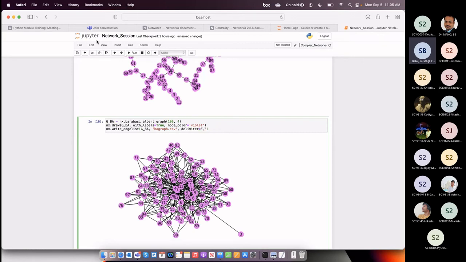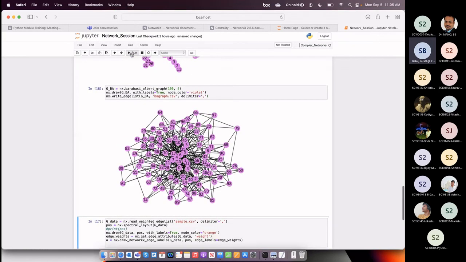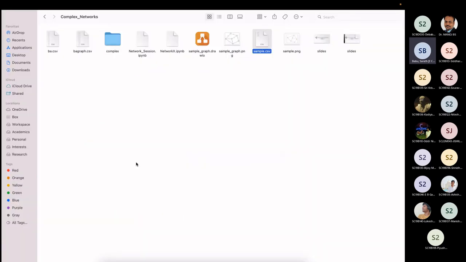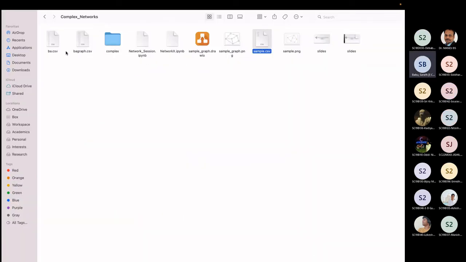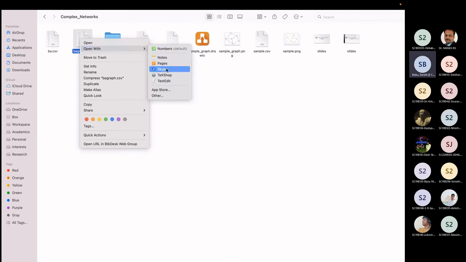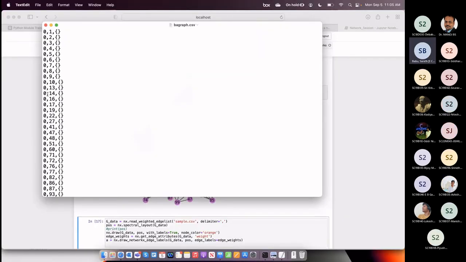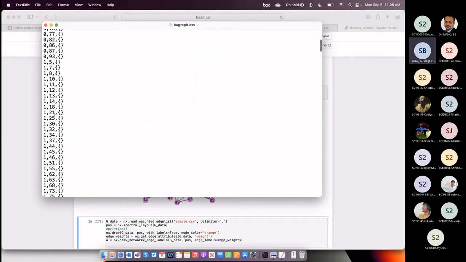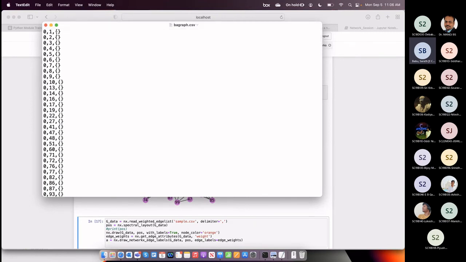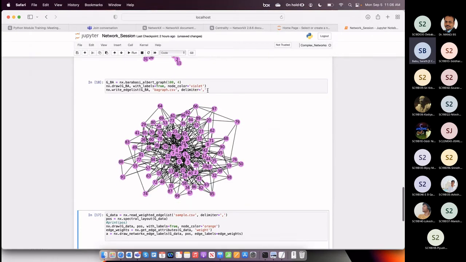Okay, if I run this code, let me go and see the BA graph. See, you can see the edge list. And the last thing is, there is no data, there is no weight. That's why by default it printed an empty dictionary here. Maybe you can remove that as well.